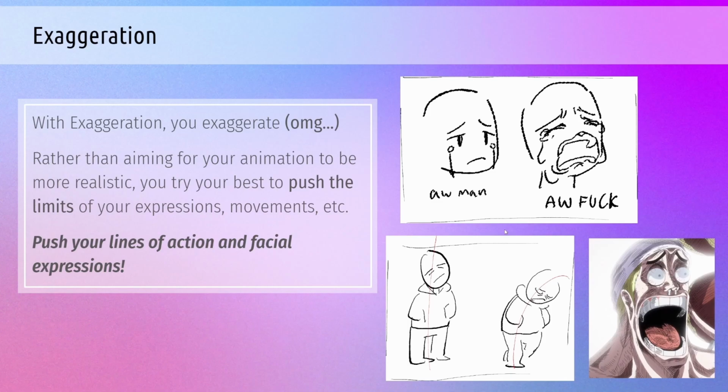Exaggeration. With exaggeration, you exaggerate. That's a crazy concept. But rather than aiming for your animation to be more realistic, you want to try your best to push the limits of your expressions and movements. Push your lines of action and facial expressions. I did say that you want your animation to be realistic, but that's in the sense of how objects move. That just helps your animation. Now that you have those basics, you want to be able to exaggerate those feelings, because a human can't make that face. That's the beauty of animation.